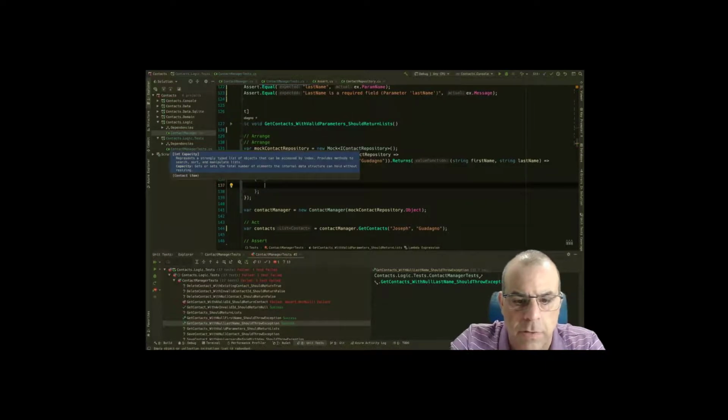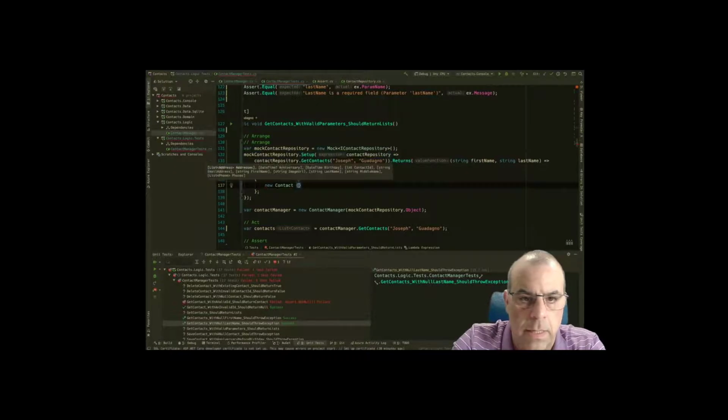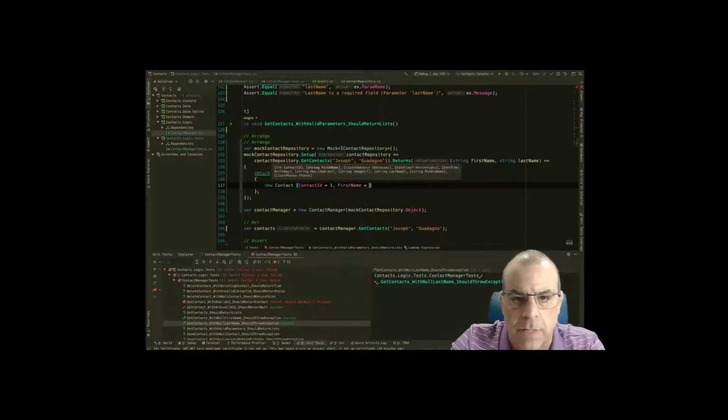And we want the first one to be a new contact, and contact ID has to be non-zero, so we'll just do 1, comma, first name equals first name, comma, last name equals last name.